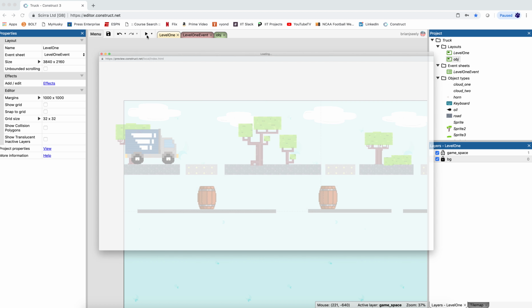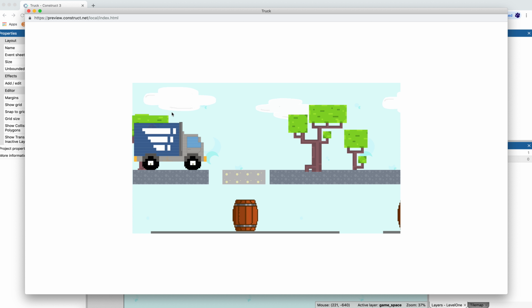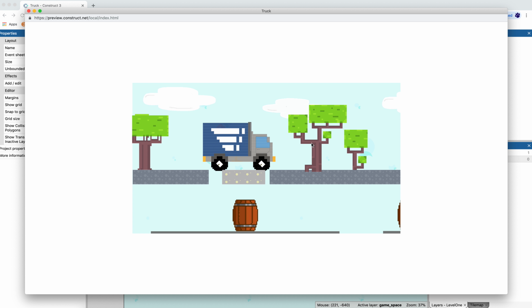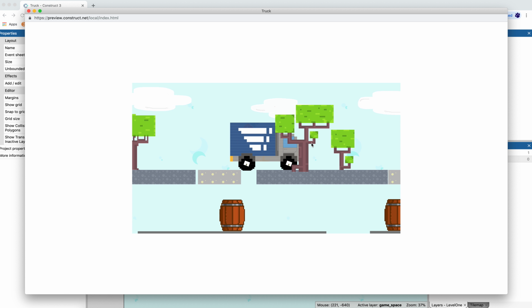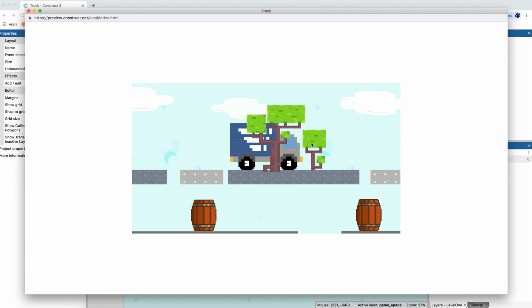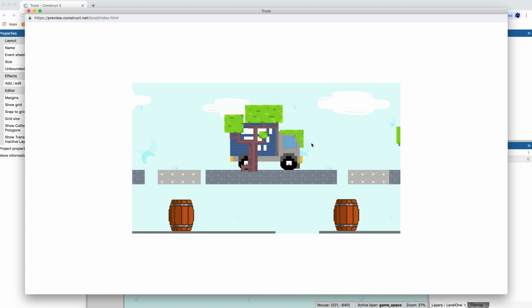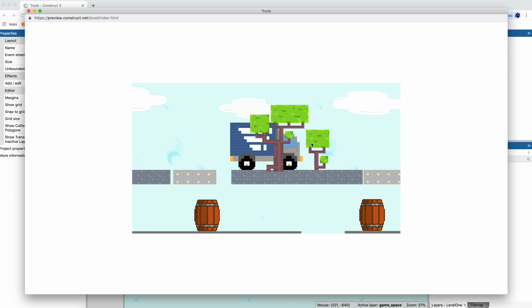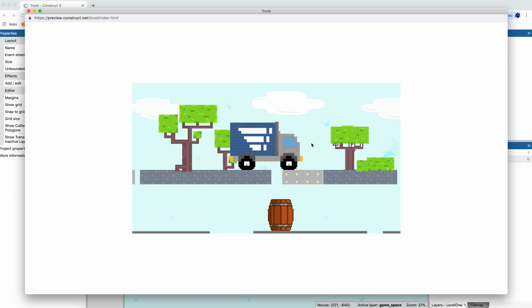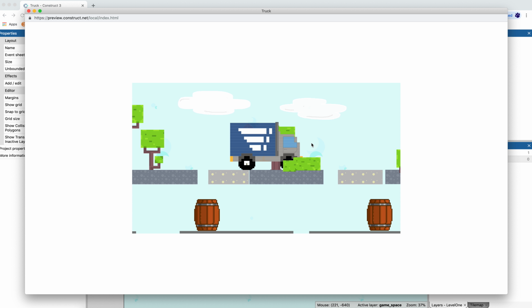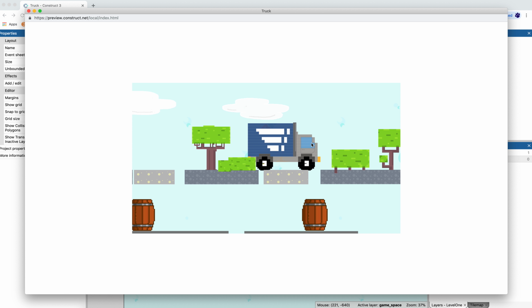And just to show you what I've done here, I got my truck. You've seen the truck. I got some things moving around here. This little barrier here. I got trees. Something that I think is neat for you to see is if I go through this little tree set here, see how the Z space that I set up? See how it looks like I'm behind that tree but in front of the other one? It really kind of adds some depth to it. So consider doing something like that. You know, there I am. I'm behind the bush but in front of the tree, and it just adds some nice depth to this thing too.